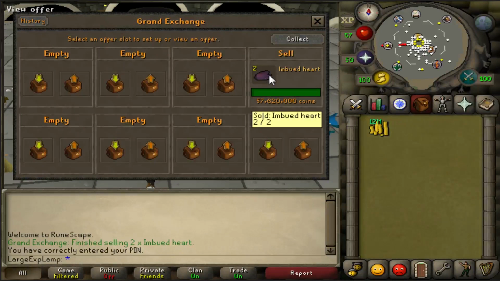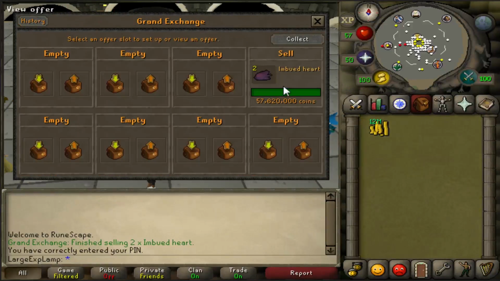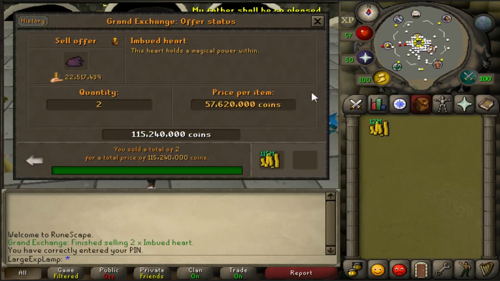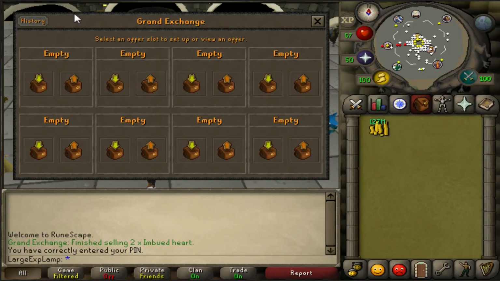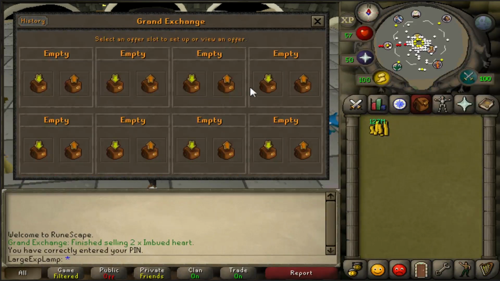Alright, so as I was able to, I just woke up. I was able to sell off both of the imbued hearts, and yeah, we lost about 180k-ish on both of them. I'm okay with that though, because if I didn't sell them on for that, they dropped even more, like even a few 100k more. I don't know what it was, but for some reason they just dropped right after I got them, so we'll move on to something else.